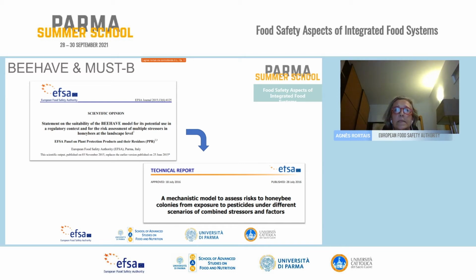resources and weather conditions. The landscape module, comprising land use, habitat structure and composition, local weather, and where the colonies are placed. The pesticides exposure module, which reflects on the exposure in-hive and outside the hive, and also the infectious agents module, taking into account loads of Varroa, Nosema, and their associated viruses. And also we took into consideration the beekeeping management practices that may influence the colony dynamics.